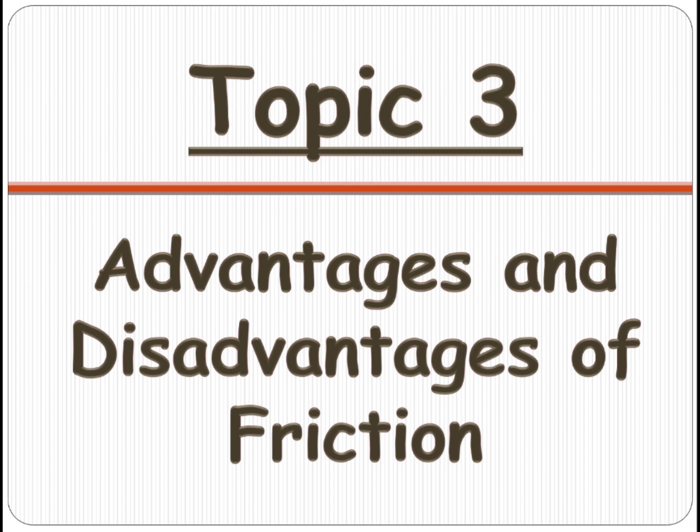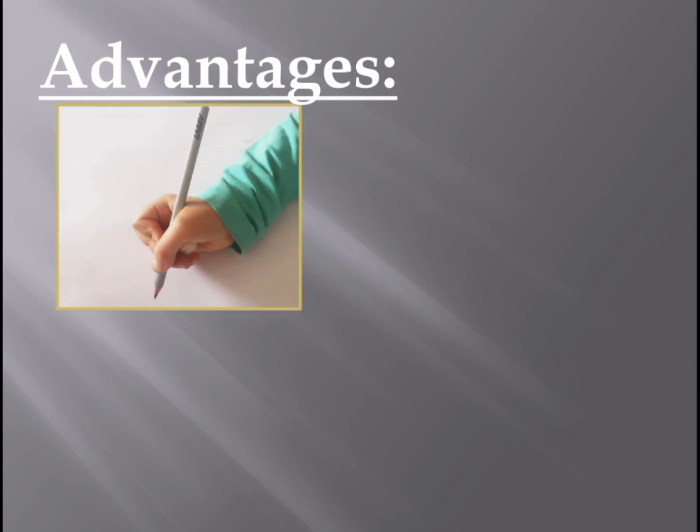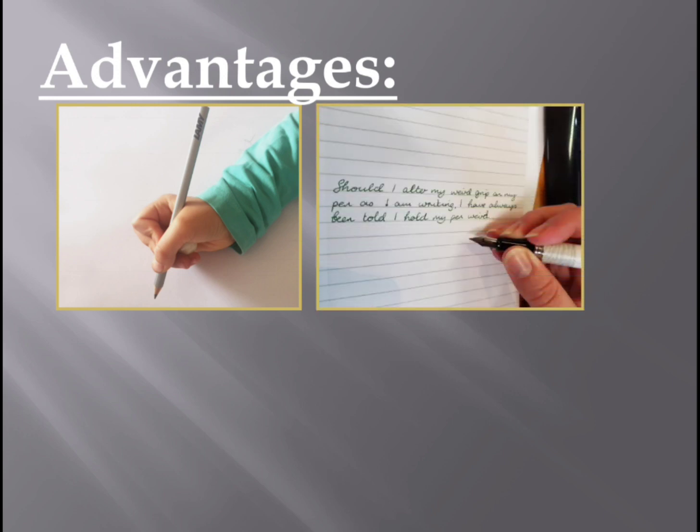So now turn your page to 114. There you can see that an advantage of friction is holding your pen or pencil. Because of the frictional force only we are able to hold a pen or pencil to write. It might be not only a pen or pencil, anything to hold it, the friction force is helpful to us to hold it. And because of that frictional force only we are able to write something, because the pen or pencil is leaving a mark on the paper.